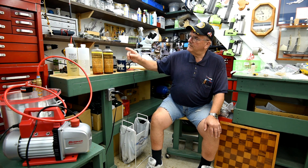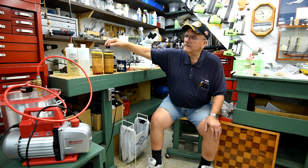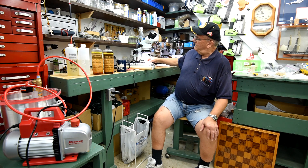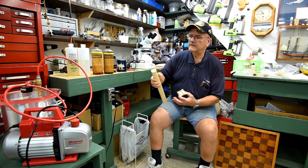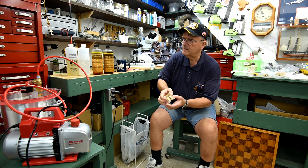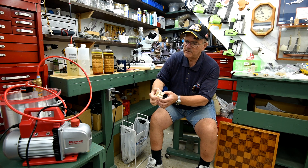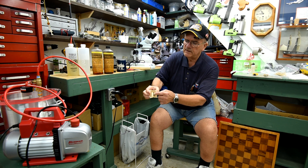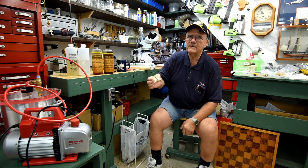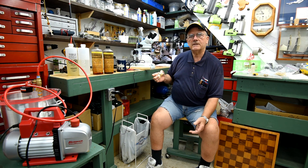I'm going to try a couple of experiments. First, I want to see what happens to Pentacryl when it's under a vacuum — will it boil away like water? And if it does, you can't use it. I already know that the Envirotex will work under a vacuum because I tested it last week. I cut off a little piece of scrap, about half an inch, put it under vacuum, then mixed up some Envirotex. It was soaking in that, and then the atmospheric pressure pressed the Envirotex into the wood. It actually did get its way into the center of the piece of wood, however it went from the end grain where it's porous anyway. I don't know if it would go from the side or not — I've got a lot of experimenting to do.